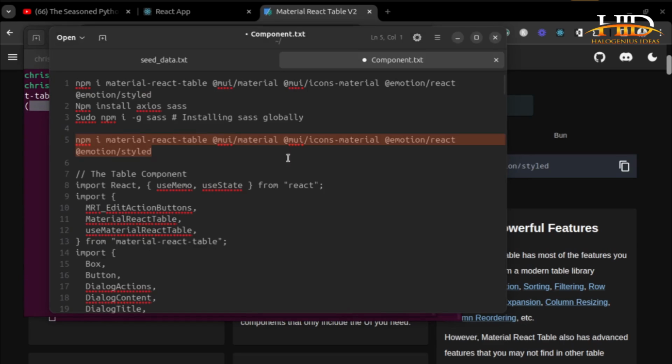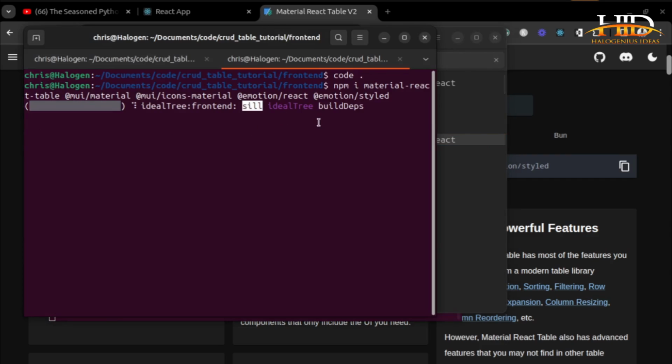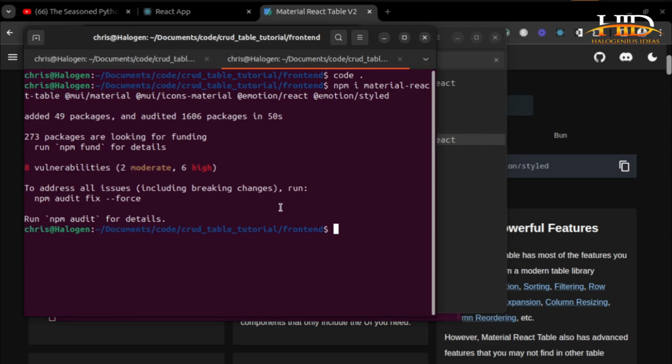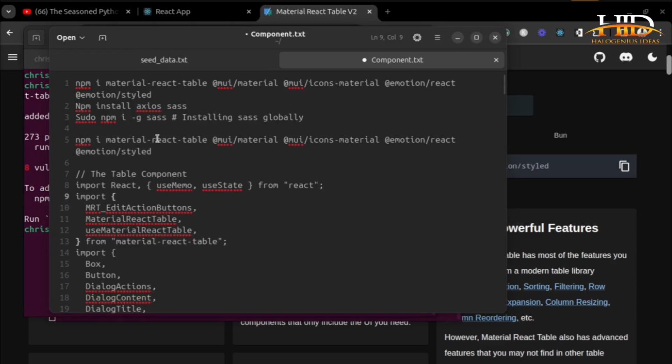Then after that, I'm going to be installing SASS and Axios. We just have to wait a bit for this to install. Now the next thing we want to install is SASS and Axios. So npm install.